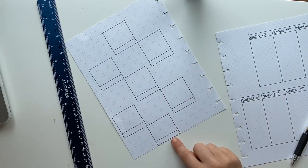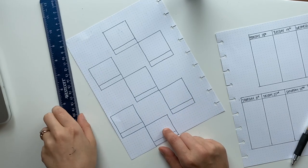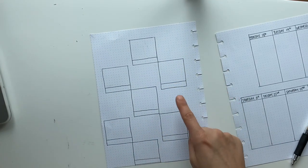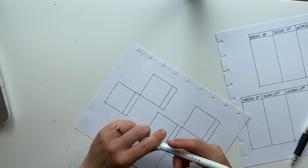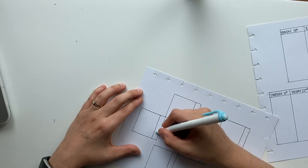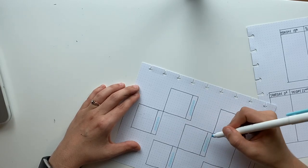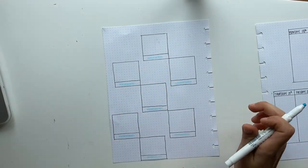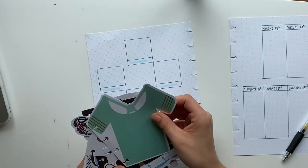Okay, so this one box down here — all of these were 11 by 11 except for this one, which is 9 by 9. That's okay, I'm not worried about it. This is going to be Monday, Tuesday, Wednesday, Thursday, Friday, Saturday, Sunday — the top part will be my workout and the bottom part will be water. So I'm going to take a blue mild liner and put a line in the center of these, and then however much water I drink I'll track in there.